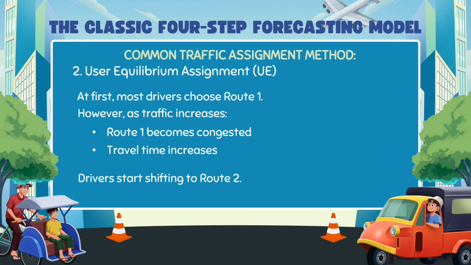Because mostly, what drivers choose is the faster way to reach their destination. So that's why they choose the shortest travel time. So therefore, since mostly they choose the route with the smaller travel time, over time route 1 can become congested. And if many are using that route, the drivers will get stuck there, so traffic is present and travel time increases. So drivers start shifting to route 2 when that happens.